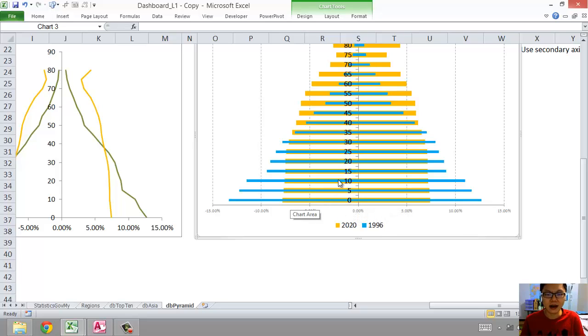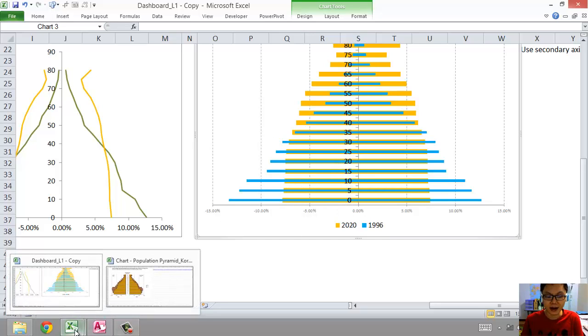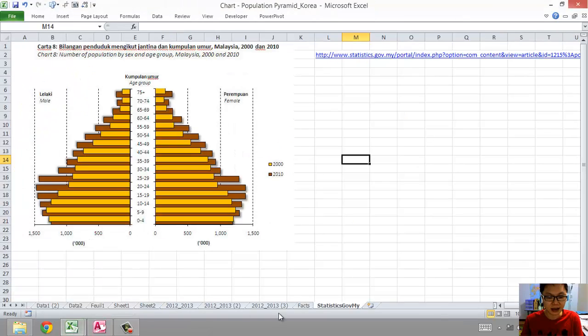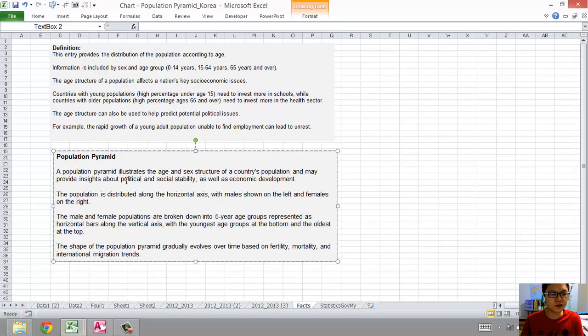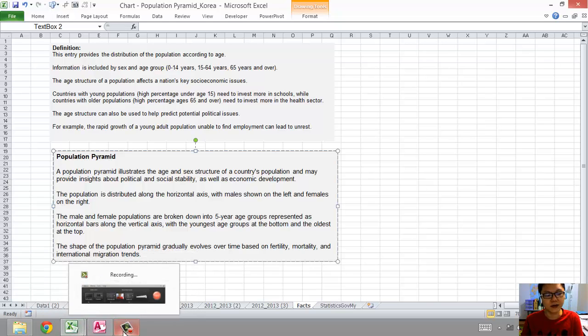they have higher young dependency. So what is young dependency? I also explain that in here. Population parameters are what it says, like the age and sex and so on. I'll copy this into my Facebook page, and you can take a look at that as well.